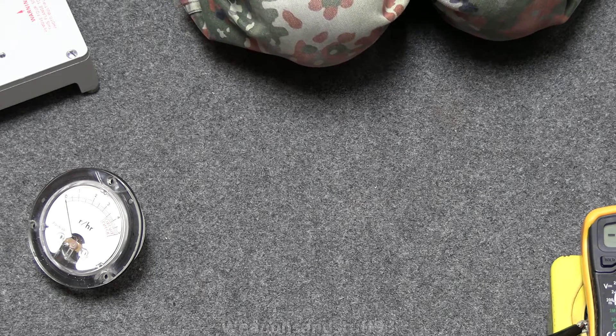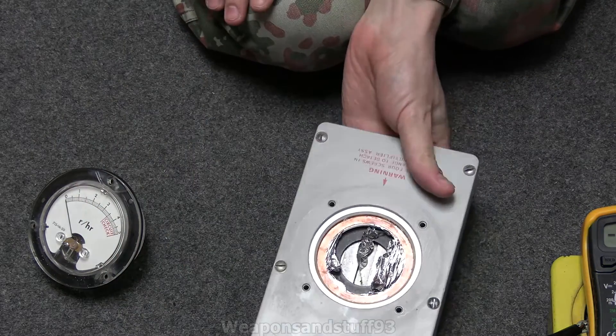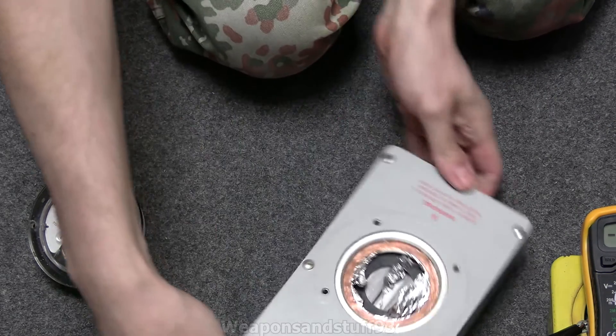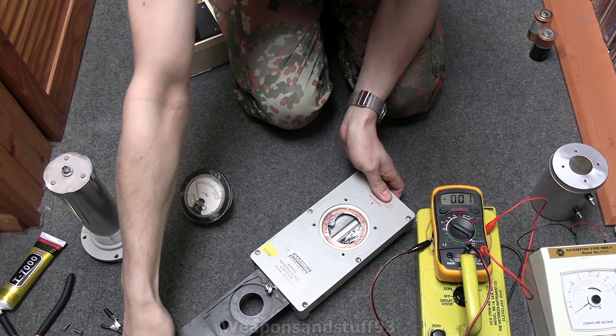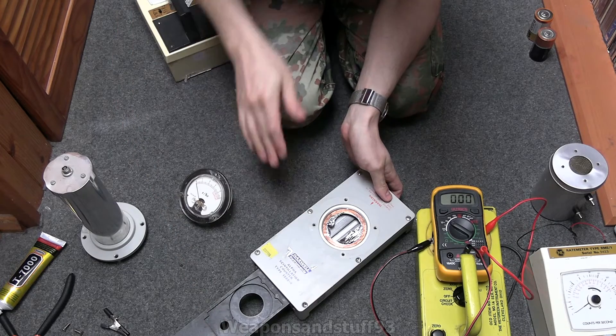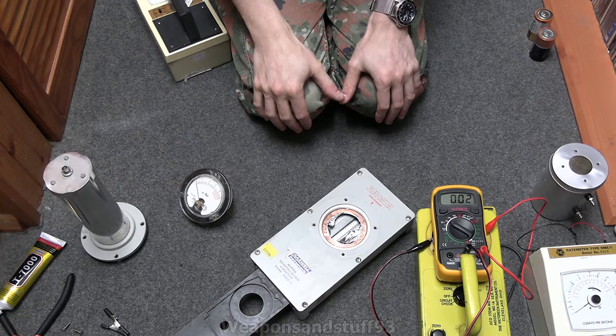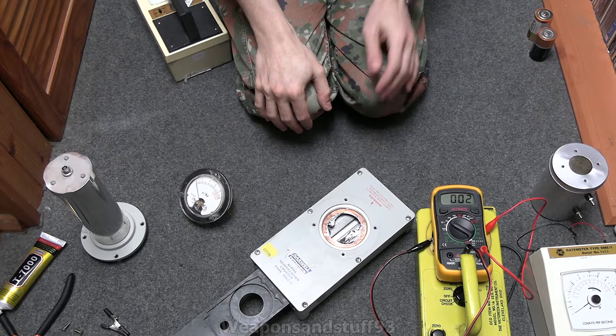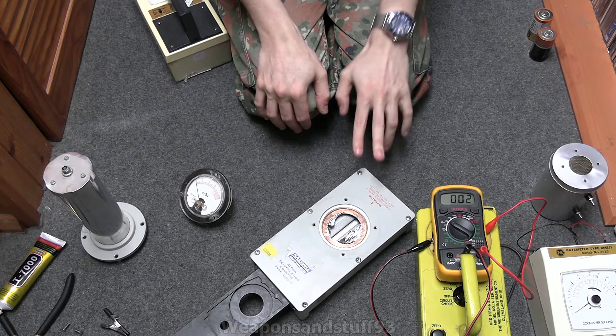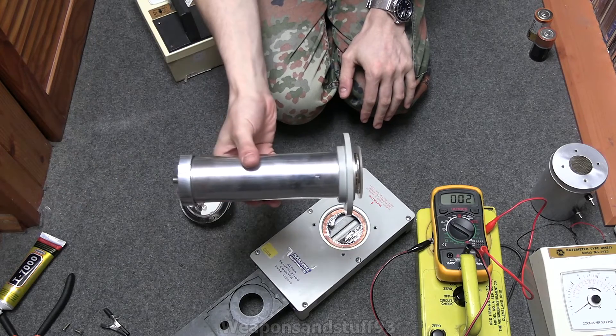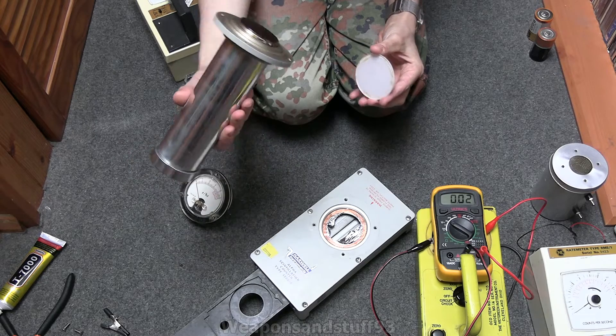Now, this might be the most interesting bit of the video if it works. I've not tested it yet. On eBay, through one of those wholesalers, they had some of these, and I didn't know what the condition would be like. Alpha drawers. Basically, the idea is, let me zoom out again. The idea is that you have a thing that you can, it's got this tin foil stuff that's kind of coming out, so I'll get that all cleaned out. But the idea is, this is basically an alpha scintillator. And I've got another scintillator on order, but of course, like buses, two come along at once. So basically what these do is, I've already removed the scintillator bit from it. So yeah, there's a scintillator and it looks all intact, so let's hope it works.